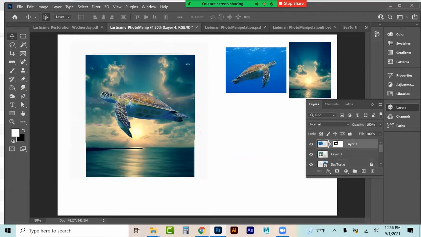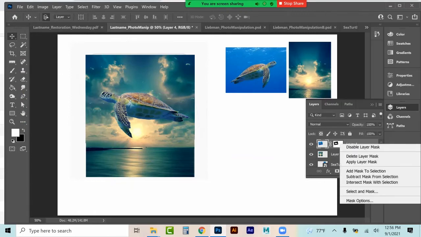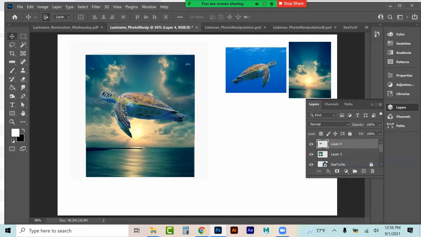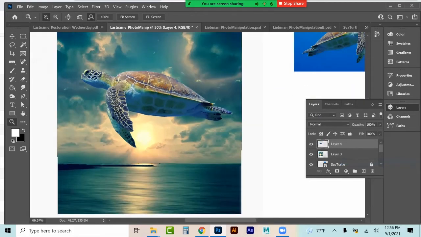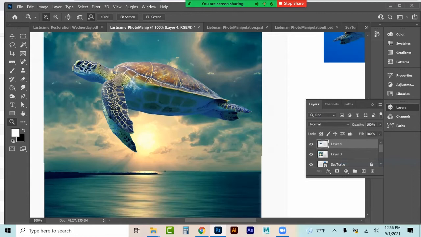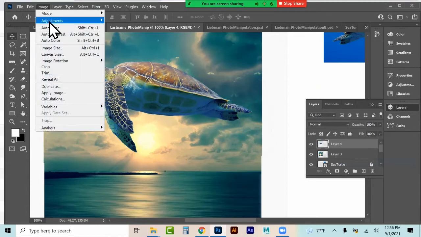All right, now, if you want to get to a point where you can collapse this and then make more adjustments to it, you can simply right-click and apply the layer mask, and now it's just a normal cutout of it. But here's where we get into some other issues. Now, you notice there's not a whole lot of halo going around him because we were able to adjust that edge. But the turtle, like I said, is cold color. There is white in it when there's no white in the background.